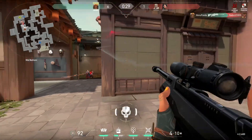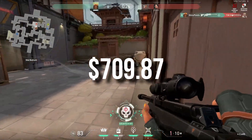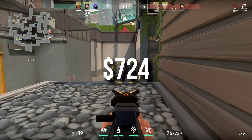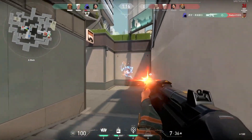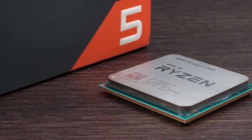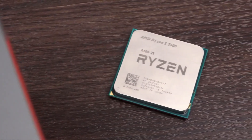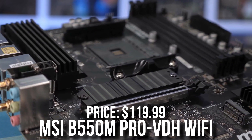The real total price for this PC is not $724 — it's actually $710. I decided to build my own PC with a $724 limit, and I think we did so much better. On my build, we have the Ryzen 5 5500, where there's basically no performance difference versus the Ryzen 5 3600. Then we have a much better motherboard, the MSI B550M Pro BDH Wi-Fi.